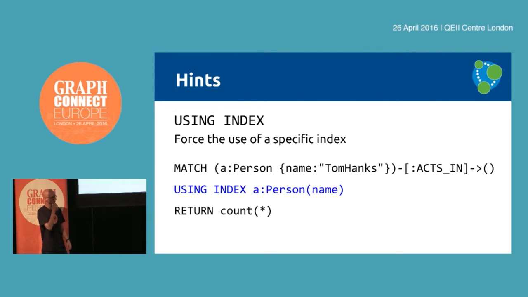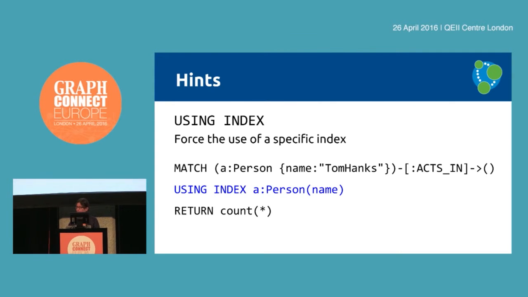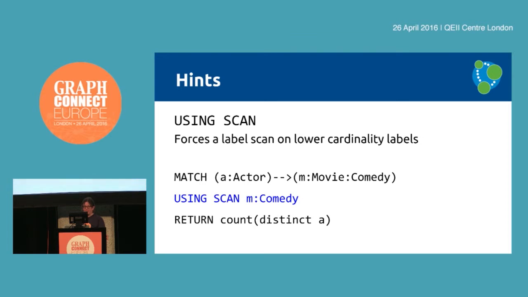It's basically coming back to the hints. So as emphasized earlier, please, please, please do not put these in from the outset. This is only for those few percentage of queries that simply are just not coming up with very good plans. So just to really emphasize that. Essentially here, we're forcing the use of a specific index. So here we are saying, as was shown earlier, use the index on a person-labeled node with a name property. Another trick, and again, this falls into the same one. So the using keyword, as I say, treat with caution.